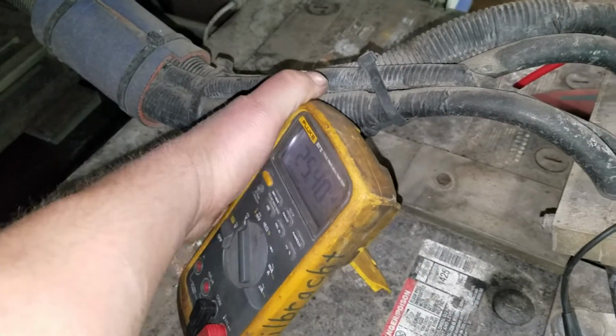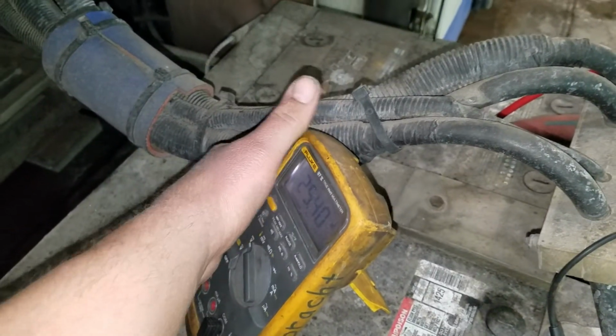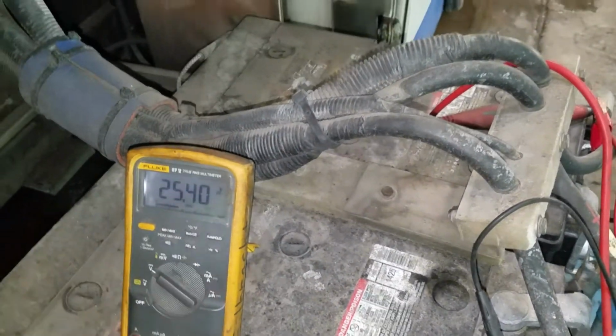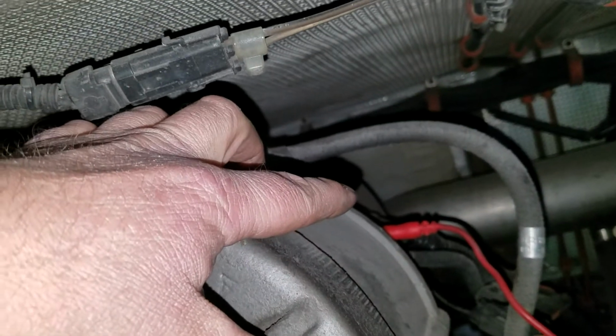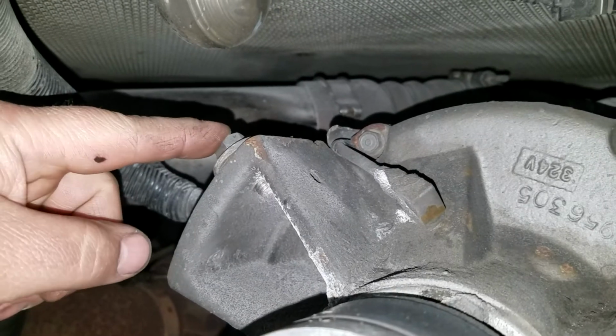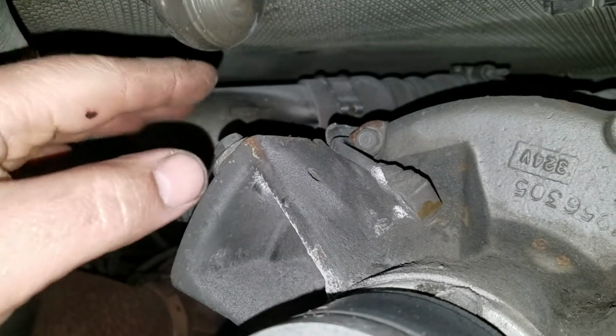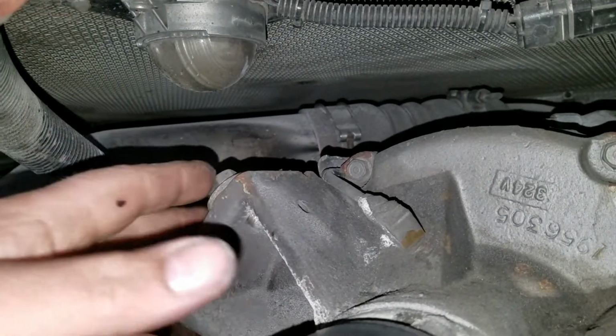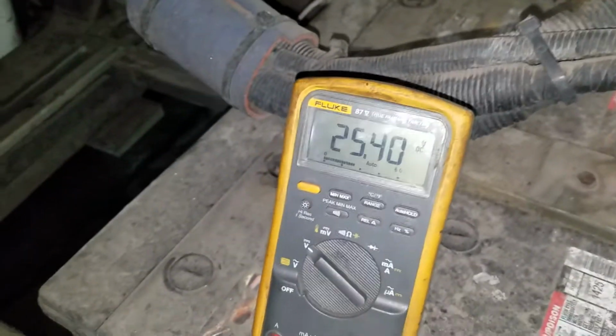After I saw that, the next thing to do was make sure that my voltages are even at the alternator and at the battery, okay? So I took my test leads and went to the positive connection here. Then I took my black lead to ground on the alternator to check what was coming out of the alternator, and I had the same voltage, the 25.4, maybe the 26. It would change a little bit, but it would match exactly what was at the alternator and what was at my batteries, okay?